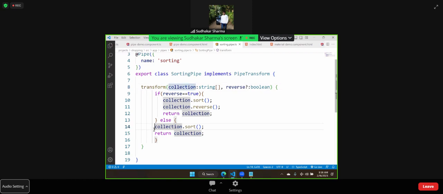Now else is working always. We'll do one thing here. We will not put this in else. Return. First it will do what? Collection dot sort and return collection.